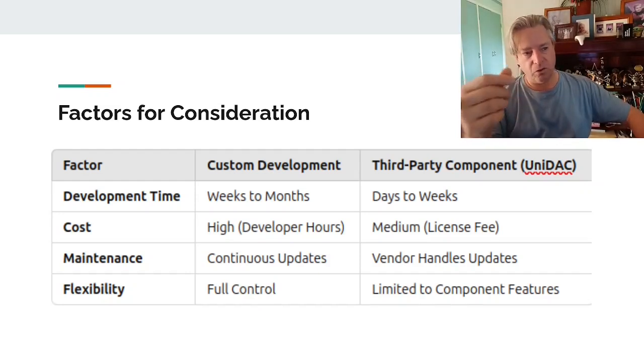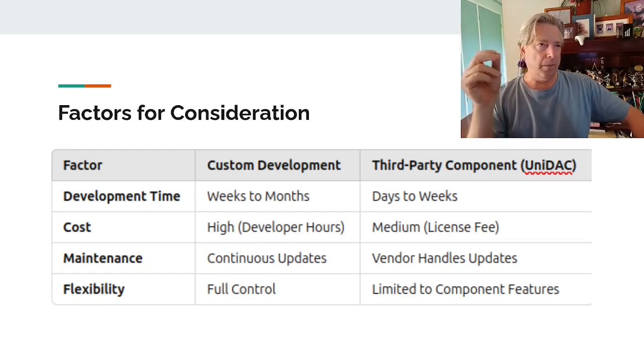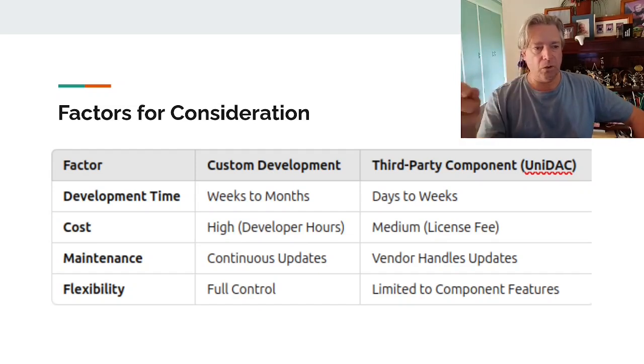Rather than the cost being in terms of development time, you now are paying for another product, and there may be other costs associated, such as driver costs, if you've got to install something locally onto each machine.